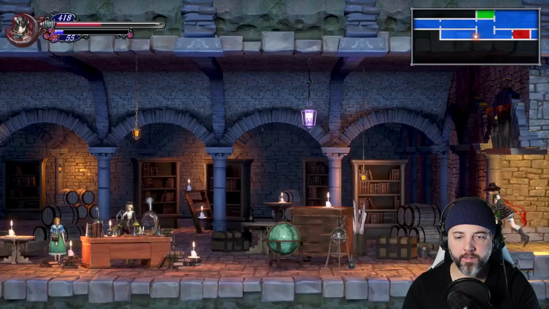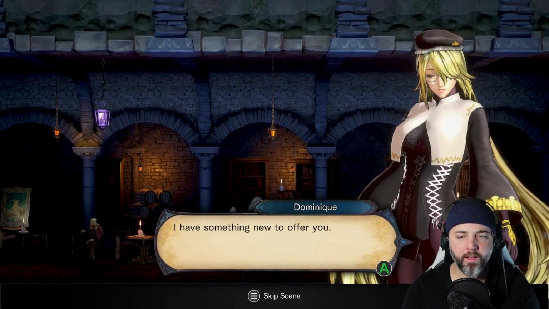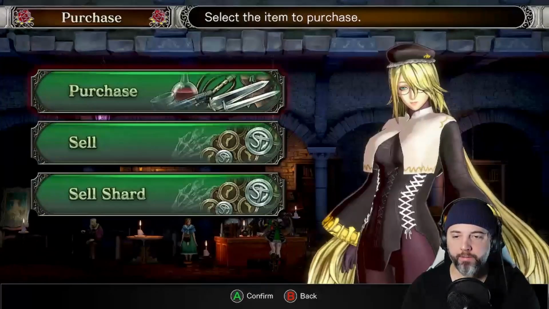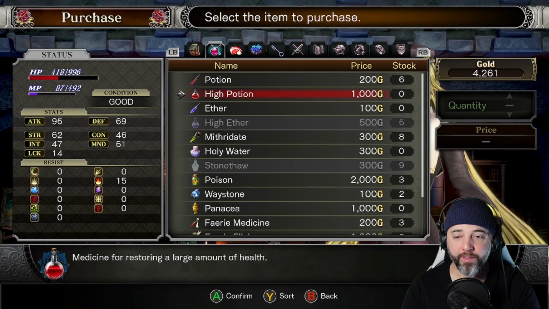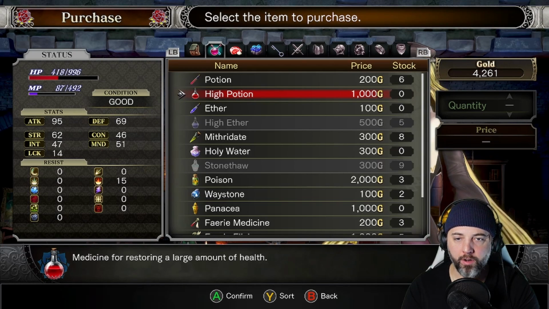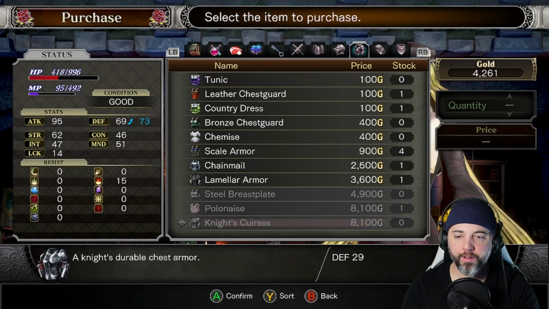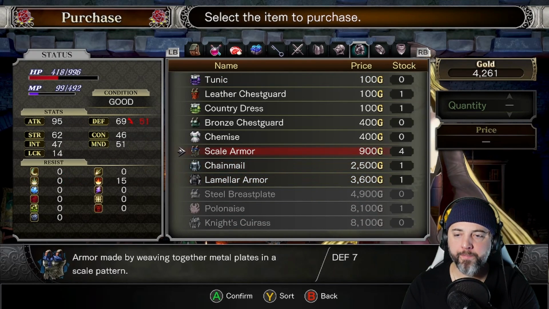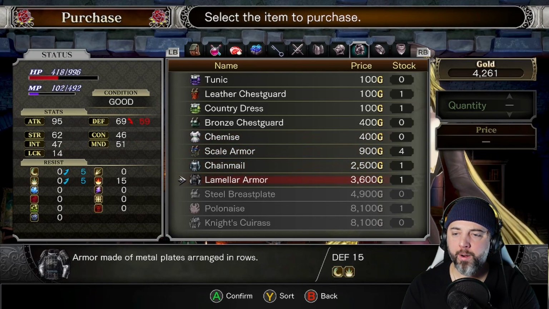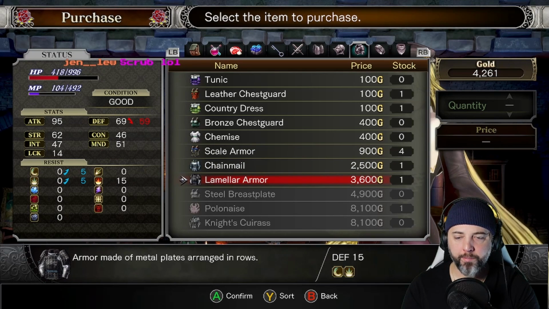How much money have we got? Let's see. I have something new to offer you. Do you, Dominique? What are you looking to buy? What you got, girl? High potions. I only have 4,000 gold? I spent it all on stuff. Lamella armor. These three armors have the same stats except for different boosts.